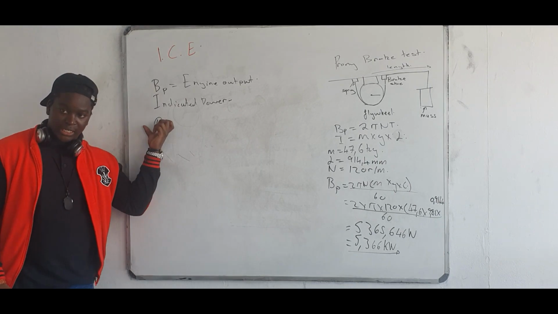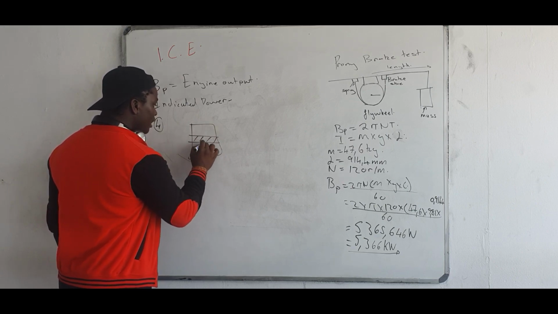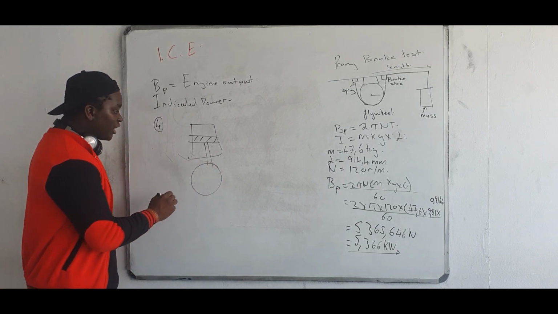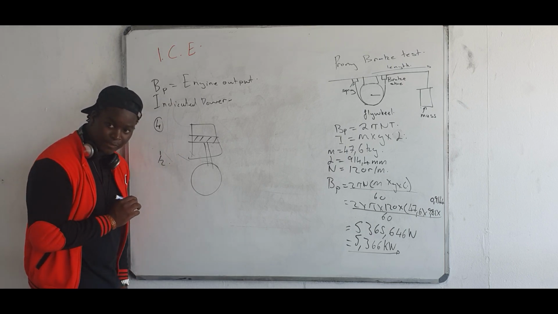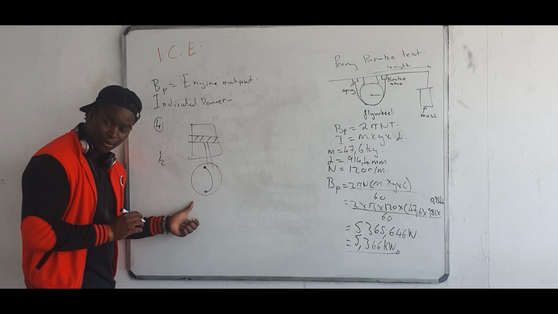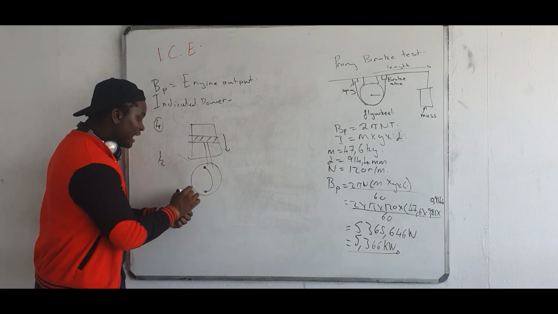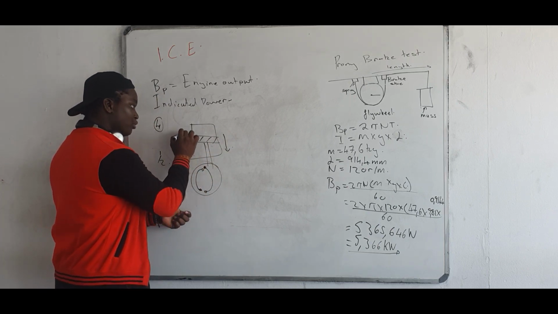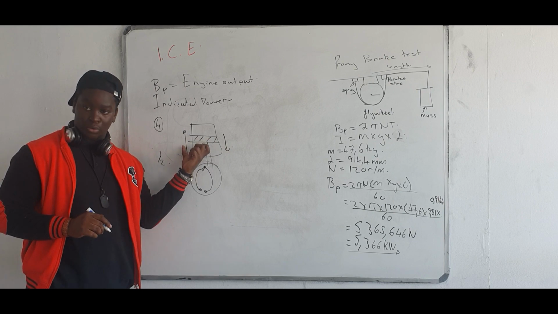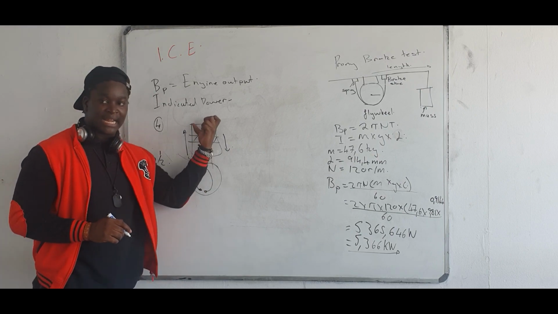Now for a 4-stroke engine, right? You've got your cylinder like this and you've got your piston like this. Now, your piston is obviously connected to the crankshaft, right? Now, when your crankshaft moves half a revolution, that means that if your piston was here, it is then moved to here. That means for half a revolution, your piston moves downwards. The other half a revolution, your piston moves upwards. So that means in 1 revolution, your piston moves up and down. Now, if you now have 2 revolutions, your piston moves up and down 4 times.